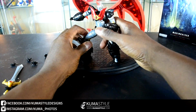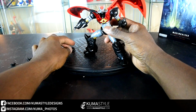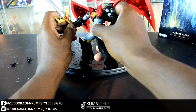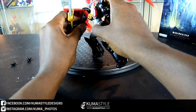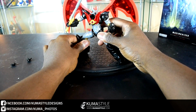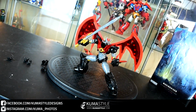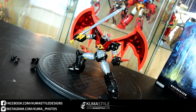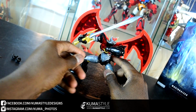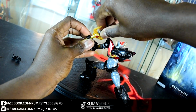Boom. I'm just used to those double jointed knees. Alright. Oh, okay. So, that hand cover stayed on. And he actually, once you get it, he holds the sword pretty well. And I mean, this is a very simplified toy, so I'm not trying to do anything too crazy. And the sword is a bit heavy for him, it seems.